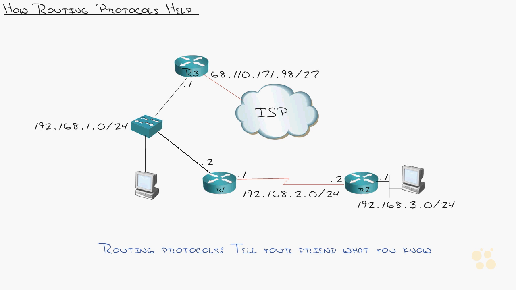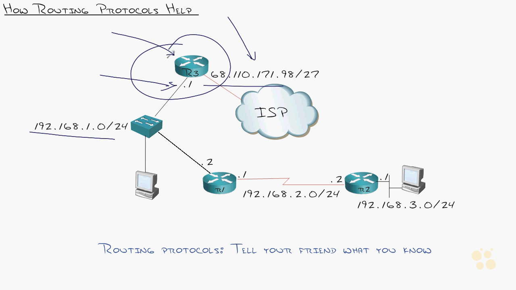It's that simple. And as I stood here staring at the screen, that conversation popped back into my head, and I go, you know, just about everything in technology is an if-then, a 0 or a 1, on, off, that kind of thing. And I'm looking at these routers that all start off very simple. They know nothing. And then you and I come on there and give them an IP address on the public and private network in this case. And now the router goes, oh, okay, I'm a little more intelligent. I know how to get to the 192.168.1 network. I know how to get to the 68.110.171 network because somebody gave me an IP address in there.